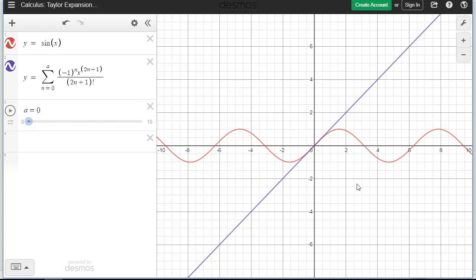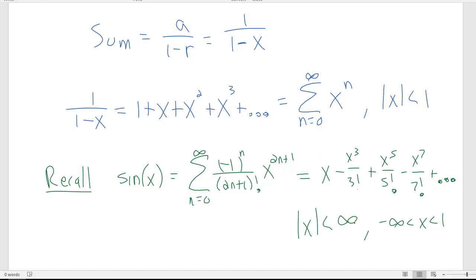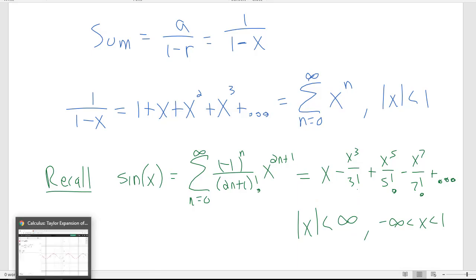So we want this estimation to be better. How do we make it better? Well, obviously, if I use the first two terms, I'm getting a better approximation. Just like area under the curve, when I use more rectangles, I get a better estimation of the area under the curve. So the more terms I use, the better my approximation is. What we talked about in the prior section is that this series will converge for all reals. So let's see what that looks like visually.